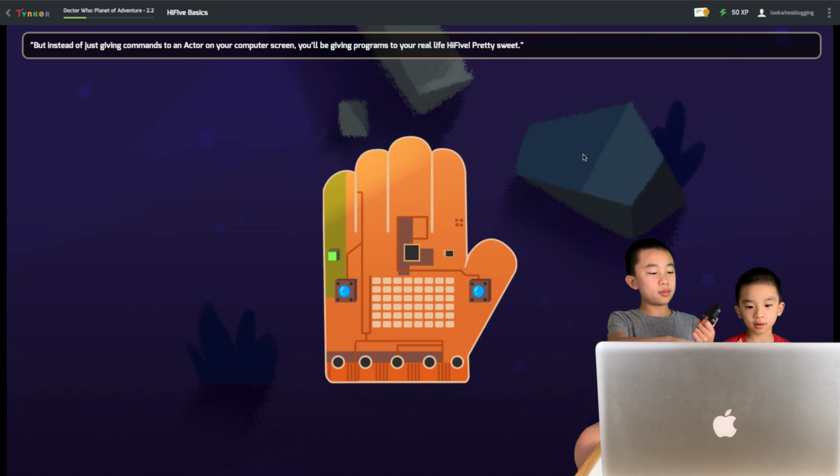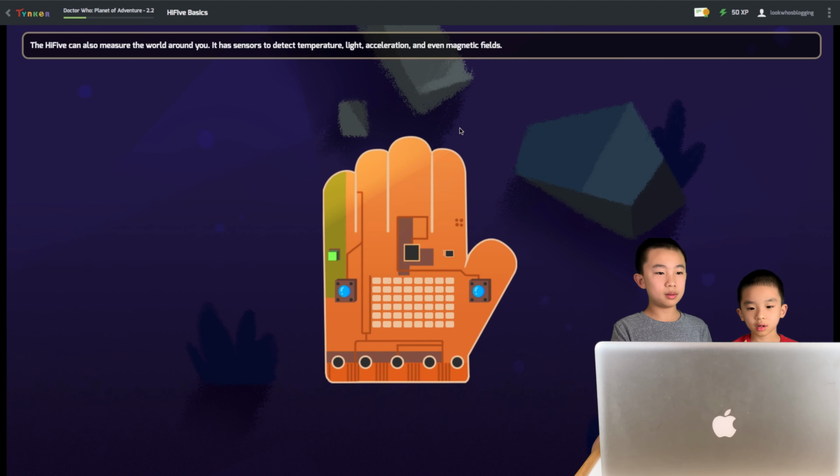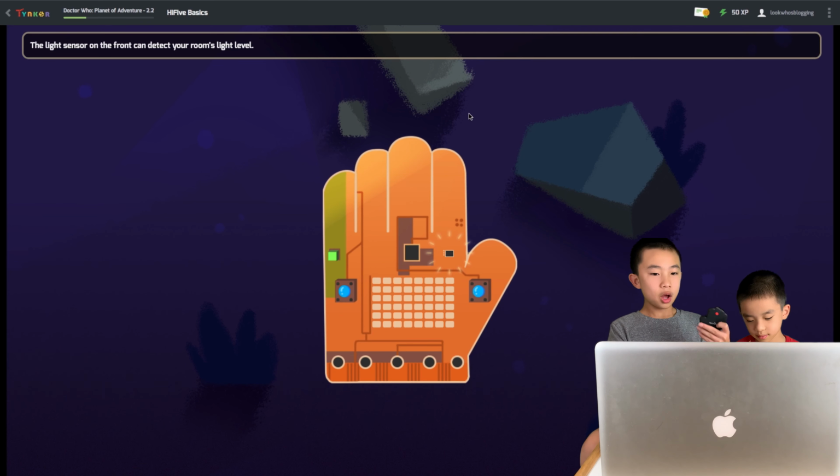Oh, so we can program commands and it'll go to this thing. Using code, you can turn your HiFive into anything you can imagine, just like the Doctor's Sonic. Sensors. The HiFive can also measure the world around you. It has sensors to detect temperature, light, acceleration, and even magnetic fields. What? The light sensor on the front can detect your room's light level. Oh, okay, here's the light sensor.